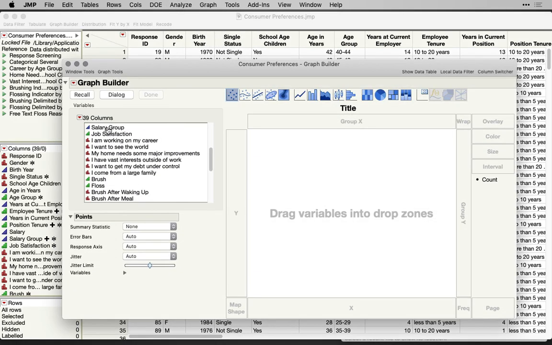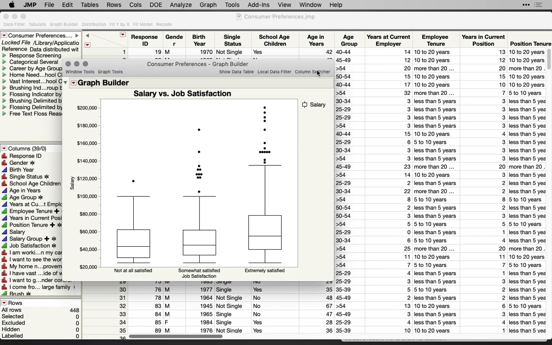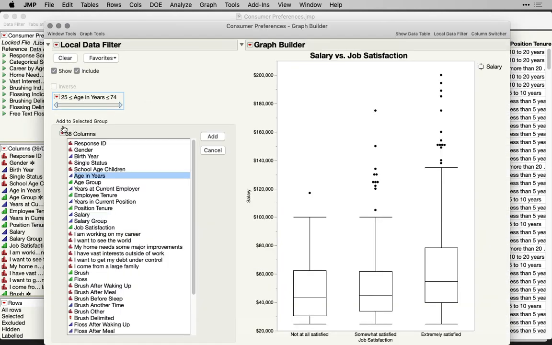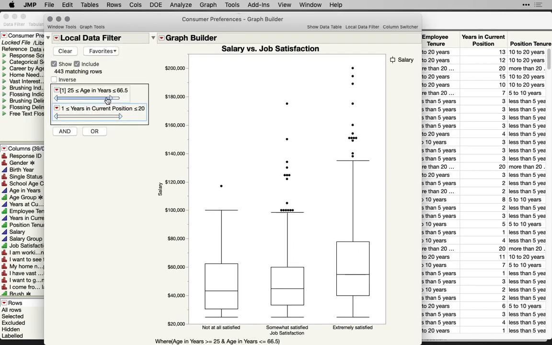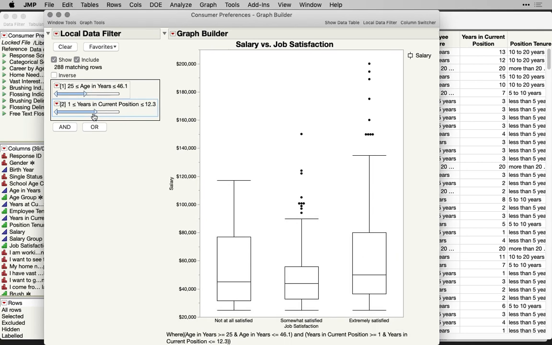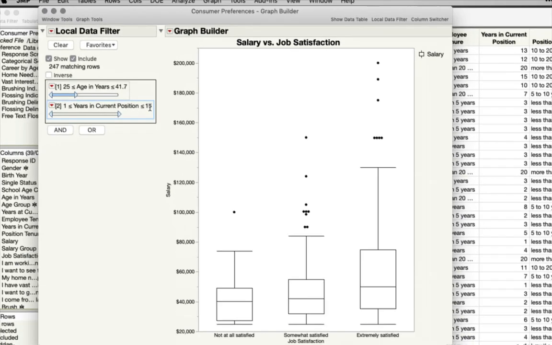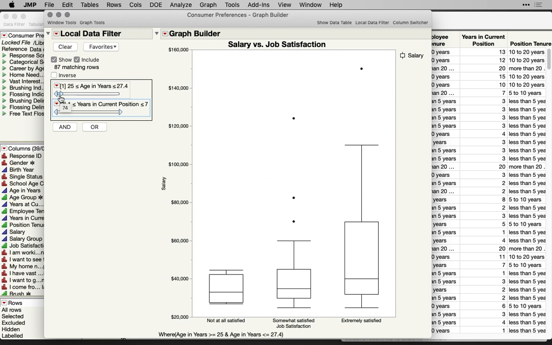So let's say we're looking at salary on the basis of somebody's job satisfaction, and we have a histogram, or we have box plots. So I'm going to do local data filter, and let's have age in years, and I'll do an and say let's look at, I don't know, let's do years in current position. So under the red triangle, if I toggle conditional, what this will do is as I select here, it'll change the ability of what's selected here because the subset of those here, notice what happens. So you focus your attention right on this number, the 15. As I squeeze down the age in years, like if I'm looking at people up to age 27, there's nobody who's been at their current position for more than 7 years because we don't have child labor.